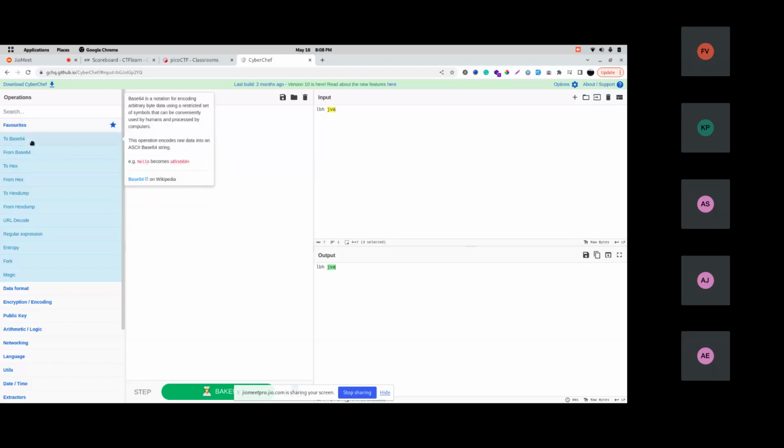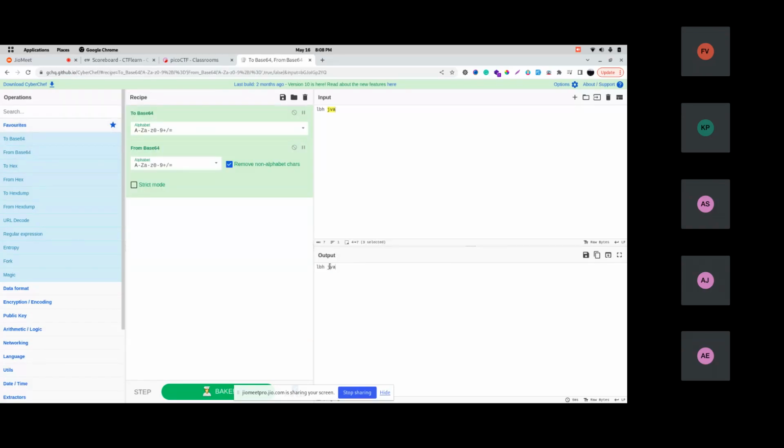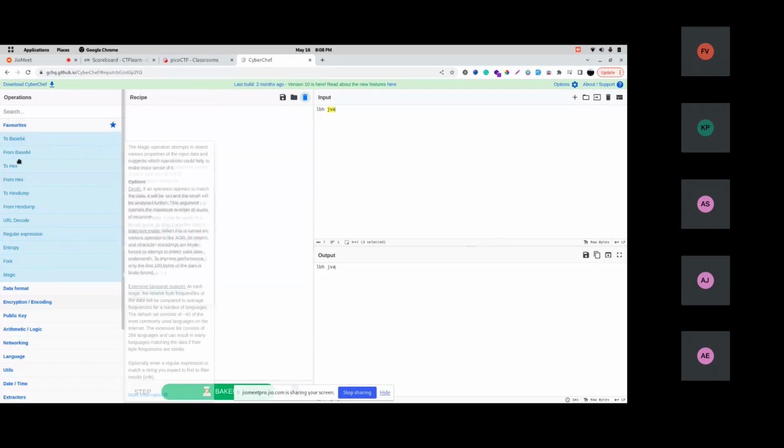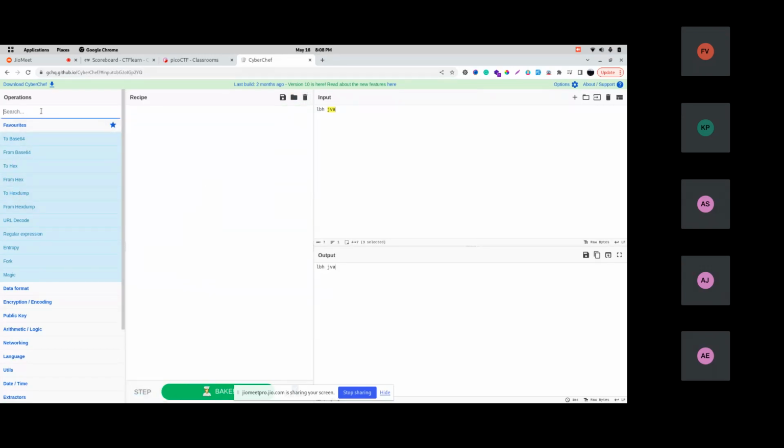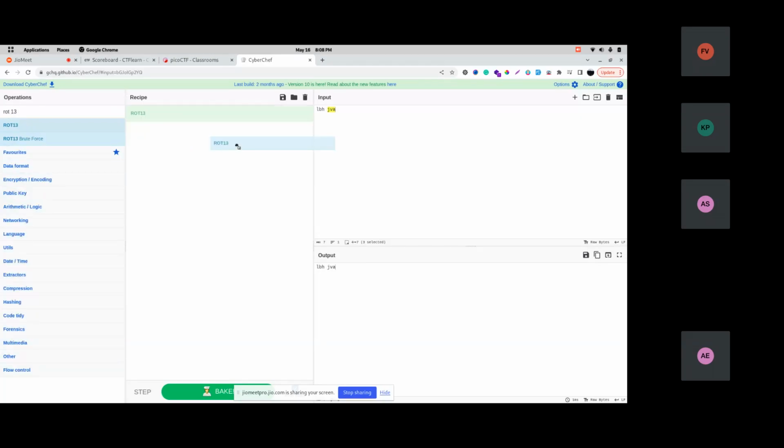But if I select To Base64, nothing happens, so we'll try one by one. You can search here. Since you know it is ROT13, you can select ROT13 and it will display UV. You can select it from here, but sometimes it will automatically display here.